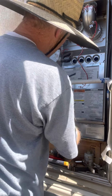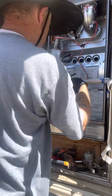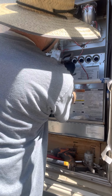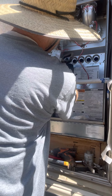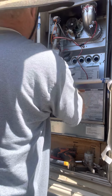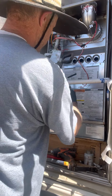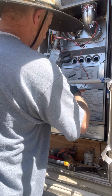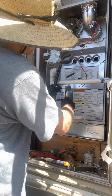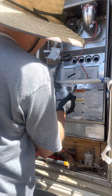Instead of taking this whole gas valve out, I am just letting it kind of hang by the flex hose up here, just so it gives me kind of a good working spot. I don't gotta lay it anywhere. Everything seems like it's holding up. So once I got those finger tight, I'm gonna go ahead and tighten them down. You really don't need to crank these things very much. Just kind of a good, nice snug fit on there.